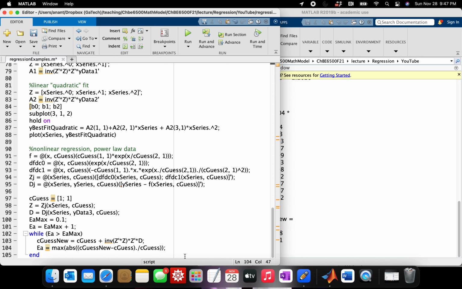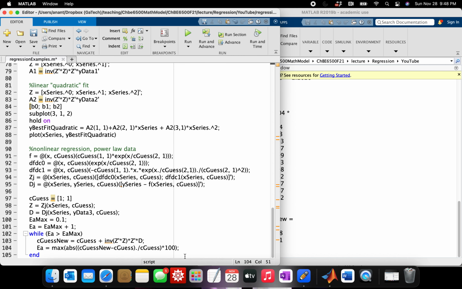Largest component in the percent relative change. Should probably multiply by 100. Not that it matters, but I'm putting it inside the max function call.